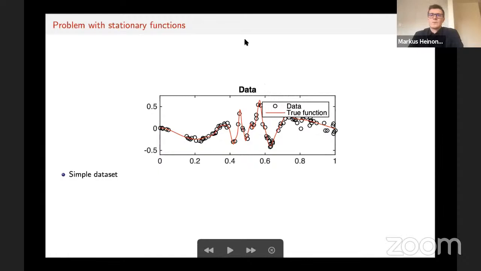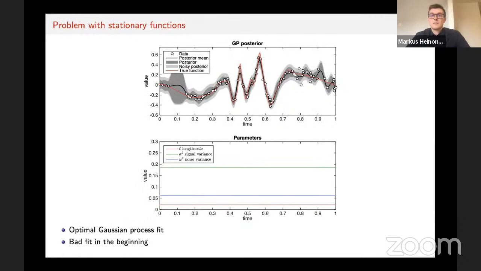Okay, so this is the best optimal Gaussian process under a Gaussian kernel with optimized length scale, signal variance, and noise variance. And it's not a very good fit. At the end, we see that it overfits, or well, not really even overfits. It just has some strange stuff going on. It is not smooth enough in the end. In the beginning, at this gap, it is doing something strange. It has this positive bias and a huge variance. In the middle, it's doing a good job.